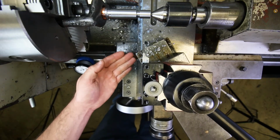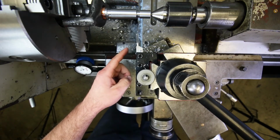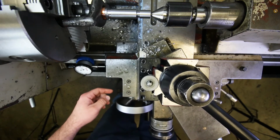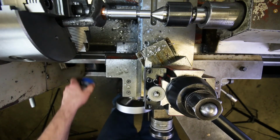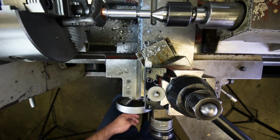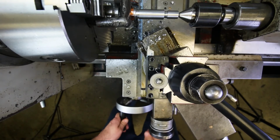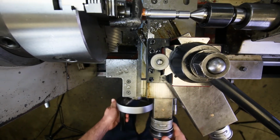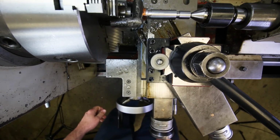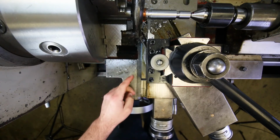Now, it's okay to have a little bit exposed, but I thought I should mention that if you have too much exposed, then you run the risk of running into clearance problems. Okay, so let's think about this. Let's say I was real far back like this, and I come over here and I'm cutting my part, and that's all fine and dandy, but what about the rest of the compound?